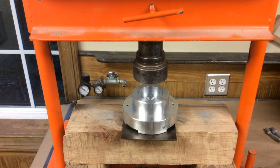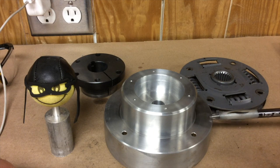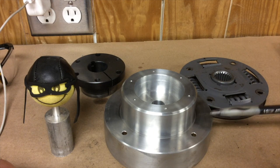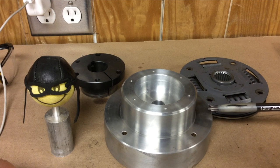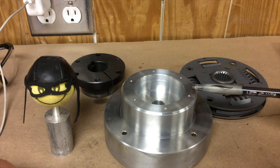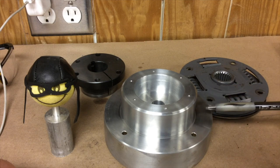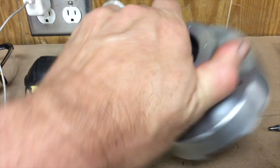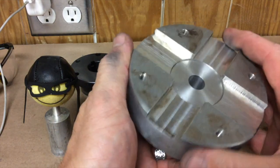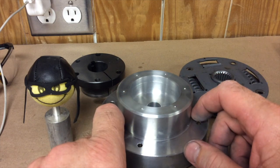Well, I guess we didn't need the press. You know you got lucky when it drops together like that — it couldn't have been any better. I think the plate was hotter than I thought it was. My digital infrared thermometer was kind of all over the charts, but it probably had plenty of heat on it. I did put the calipers on it before I set it up in the press, and it was showing that it opened up about four or five thousandths of an inch — so heating it does work. The cup dropped right in and it's stuck. It's not going anywhere, especially when we drill these holes all the way through and put the bolts through. That's definitely going to hold it together.